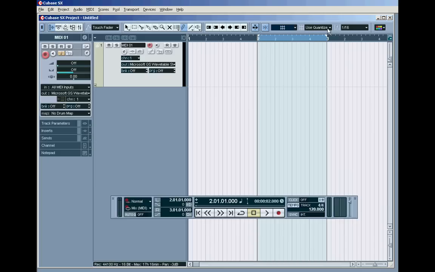Okay. Now at the moment, well, I'll just show you what happens when I draw it in. It starts off with a little tiny 16th block, and as I hold down the left mouse and drag it out, it gets bigger or smaller, and it's doing it in 16th steps.